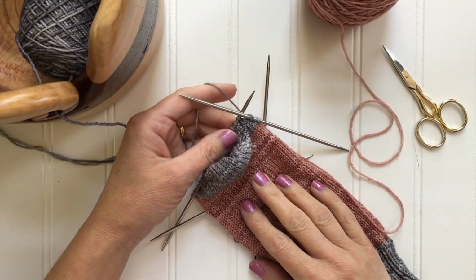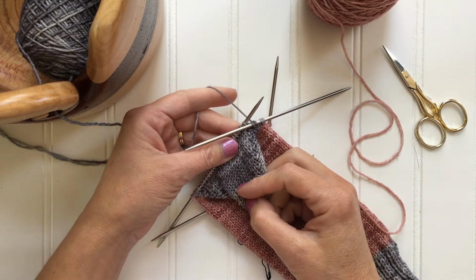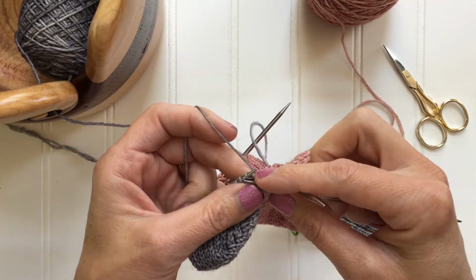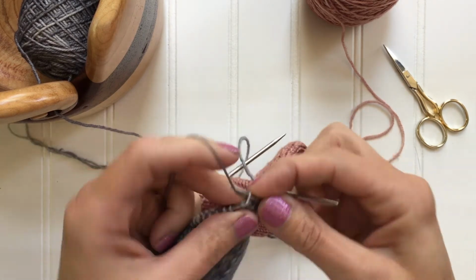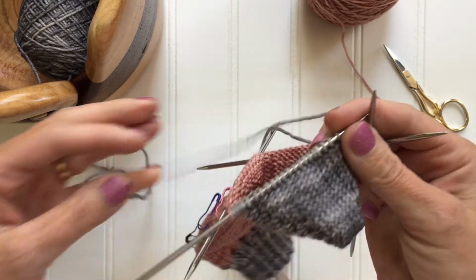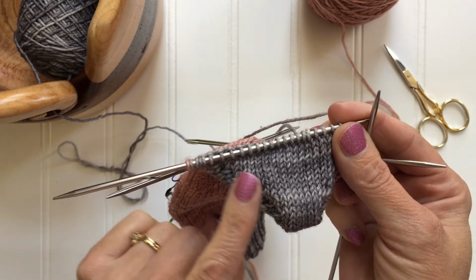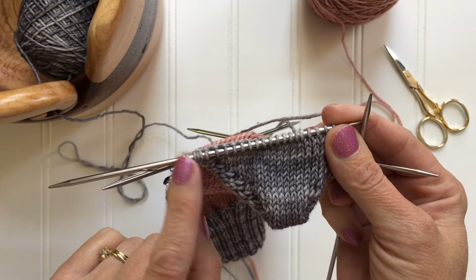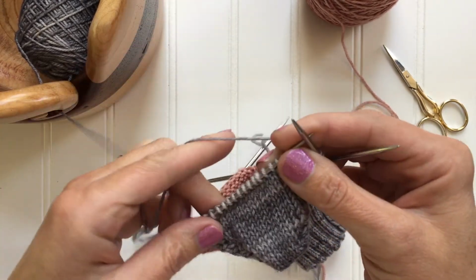All right, so I'm getting ready to work the last row, or the last couple rows of my heel, and I guess when I first started, I would just kind of question if I was supposed to do the same thing on that last row or not. So I just wanted to walk you guys through it. I've already started knitting, but as you can see here, I have a twin stitch and a triple stitch here. So as I approach these stitches, I will work my twin stitch as one, and then I'll make my last twin stitch right here. And then I'll purl back and do the same thing.